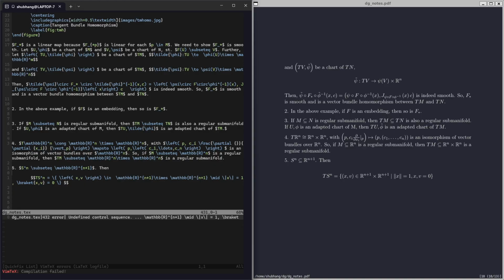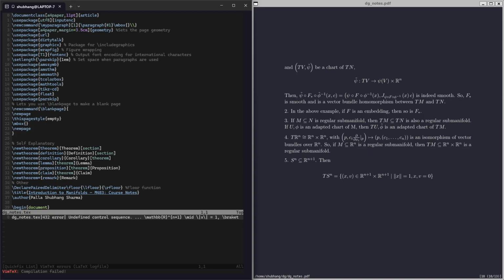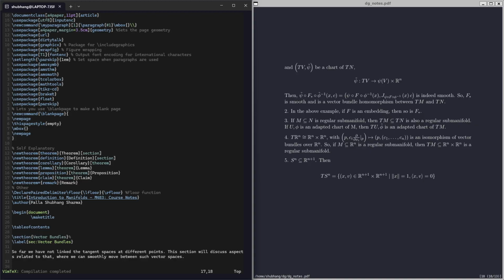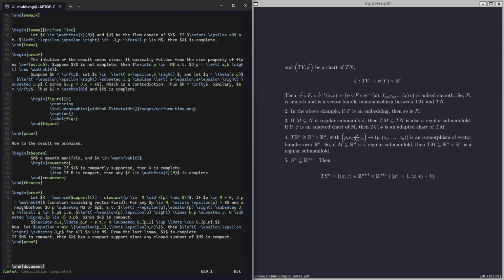So I need to use a package. Cool, it works.